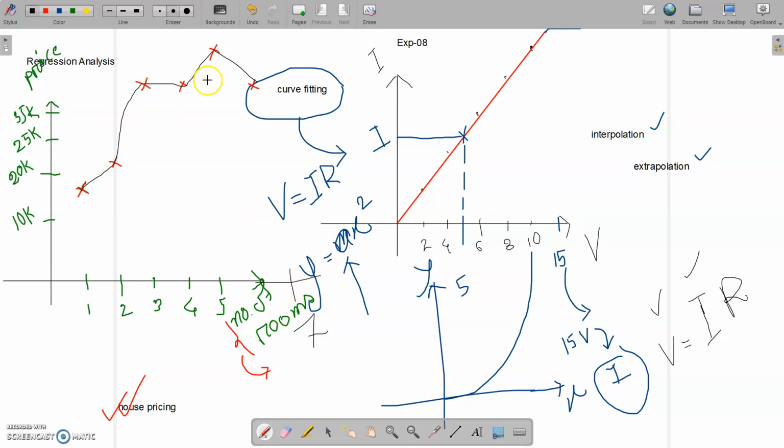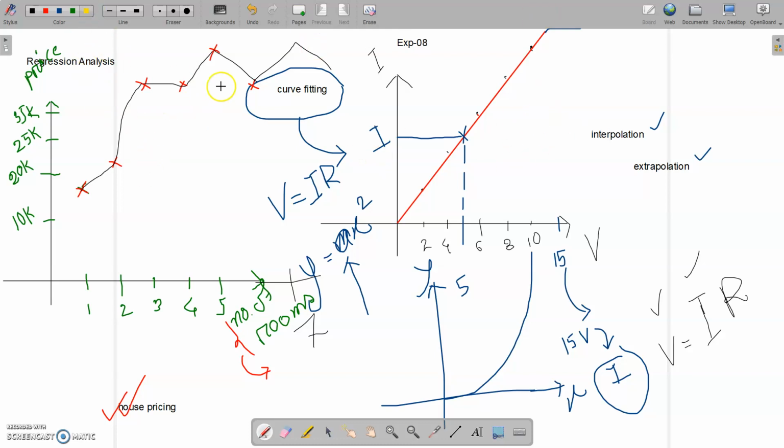Say it is going like this, then should I go upper or lower? You are trying to fit the curve this way, but you are not sure where the value for 7 bedrooms should go. So what is a better option to fit data like this?